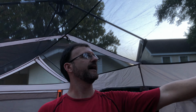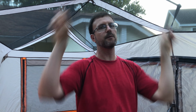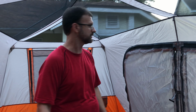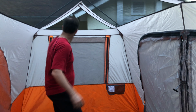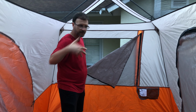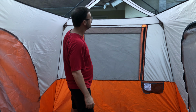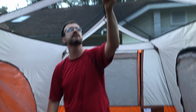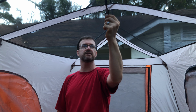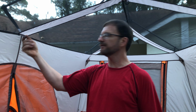But you have your sunroof, and there's an actual tarp that goes on top of it, so if it rains, it makes sure that the rain doesn't get in the tent. So I think that's a good feature. And then here's another window outside. There are four different sections where you can have a little window. And then we have these little hooks up here, so if you have a fan, you just hook it there. There are different sections that you can hook different things to.